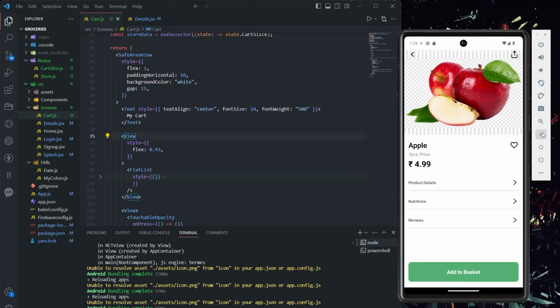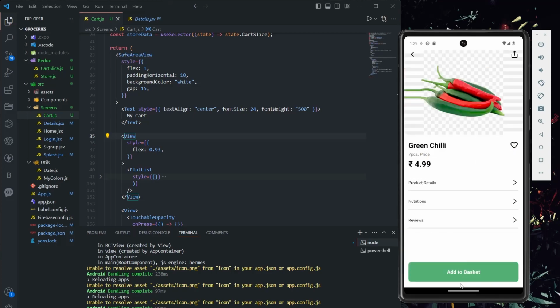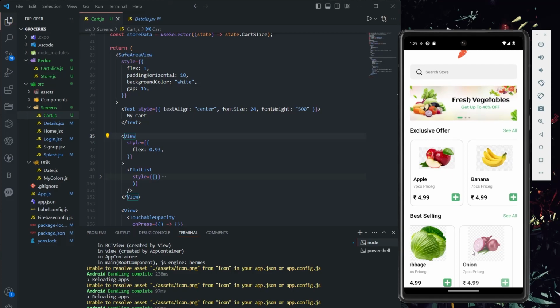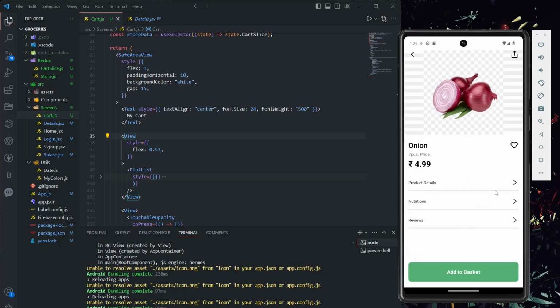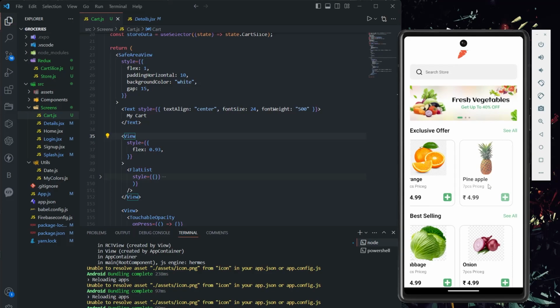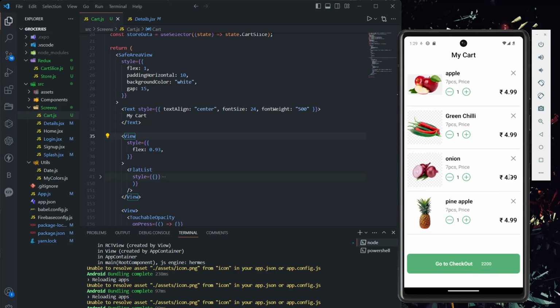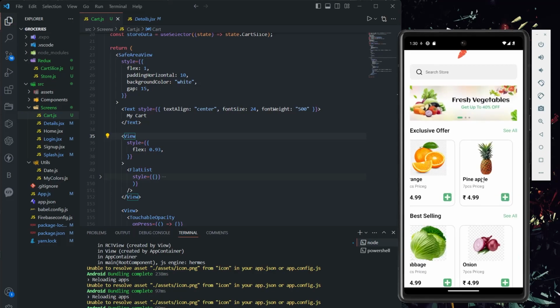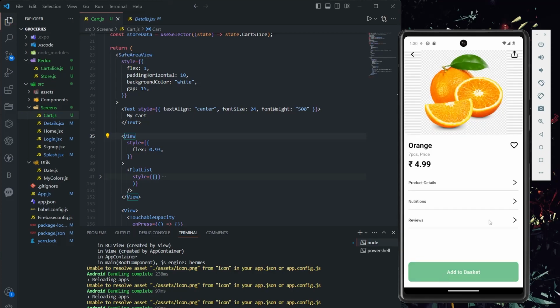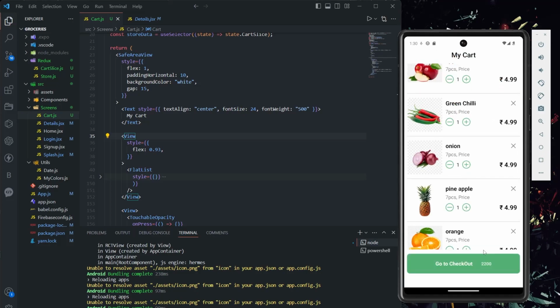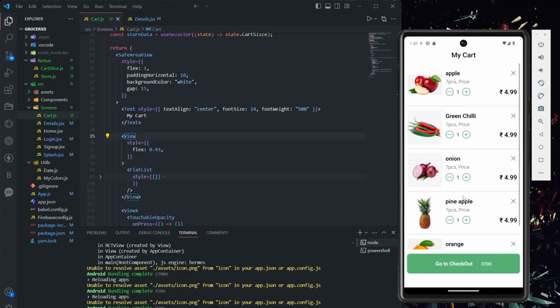And even if we add any other data, it automatically becomes scrollable. See, in fact, I'll show you that as well. And don't worry about this. Once we add the product to add to cart, we can change the button text and functionality as well. Okay, but I'm gonna add this as well to see. After that particular limit, it becomes automatically scrollable. Even we can perform remaining things as well. If you see, I can increase the quantity. I can decrease everything.